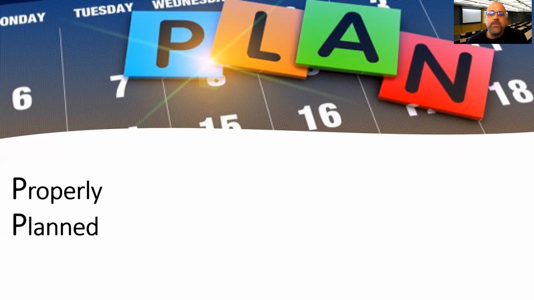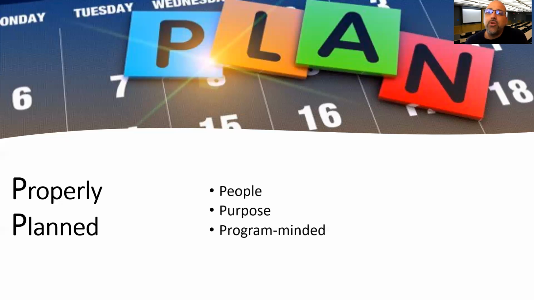The three components of proper planning involve people, purpose, and program-minded. The people, the audience, the students, what cohort, what semester, where are they in their program. The purpose of the exam. Is it formative? Is it summative? Is it a pretest? Is it a quiz? Is it a comprehensive final?